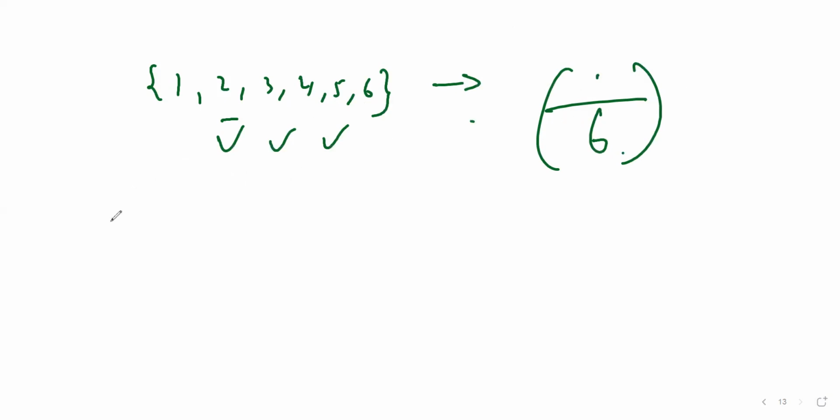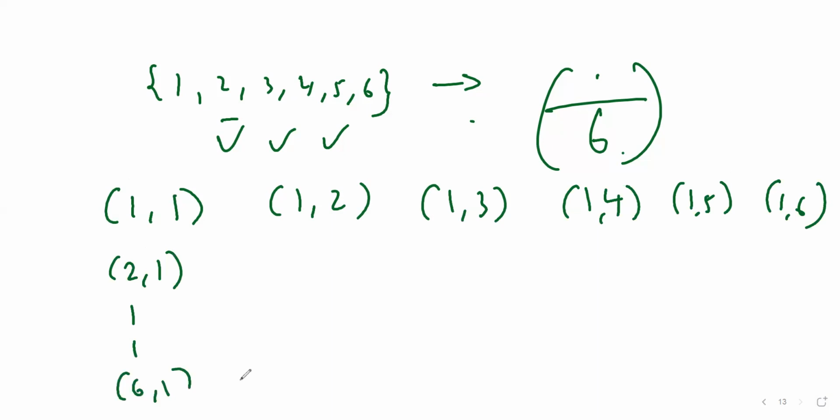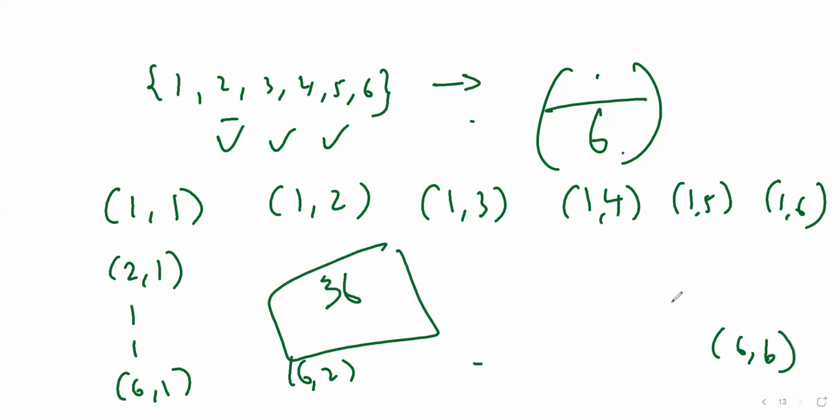If you have 2 dice, you can get 1,1; 1,2; 1,3; 1,4; 1,5; and 1,6, right? 6 cases with 1, then with 2 another 6, and so on all the way up to 6,1; 6,2; and on to 6,6. So 6 into 6, there are 36 possibilities. When you have 2 dice rolled, the denominator will be 36, and accordingly you can solve for it.